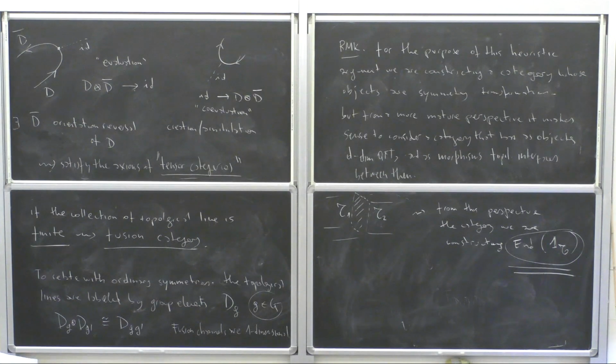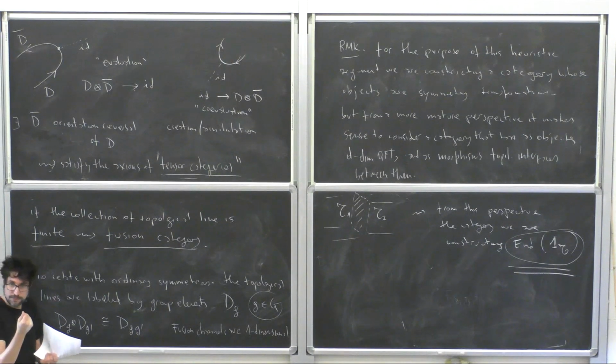So what we mean by the associativity is that there exists a morphism between one order and the other. And the fact that there is a morphism means that there is a topological interface, and that one is something that we can wiggle around. It establishes an equivalence between the two. But this equivalence might be non-trivial.